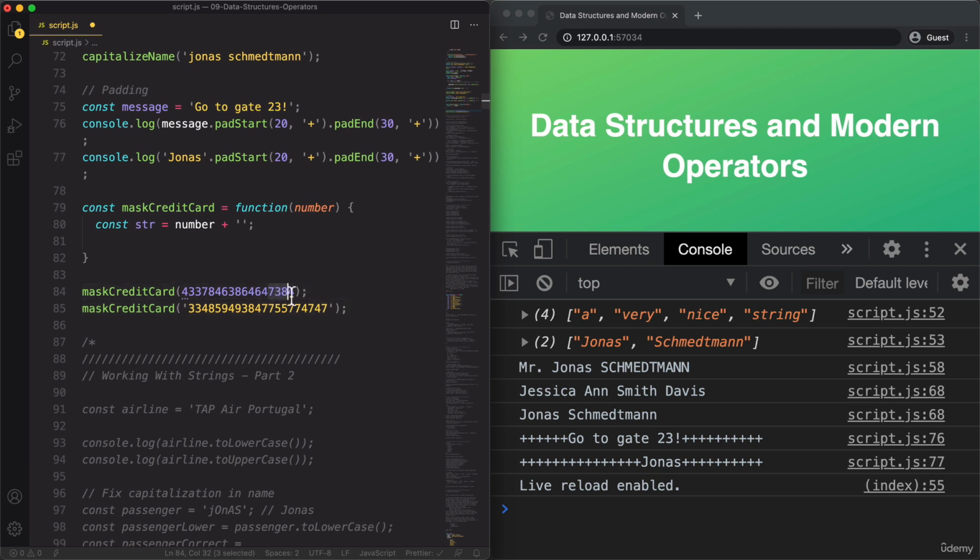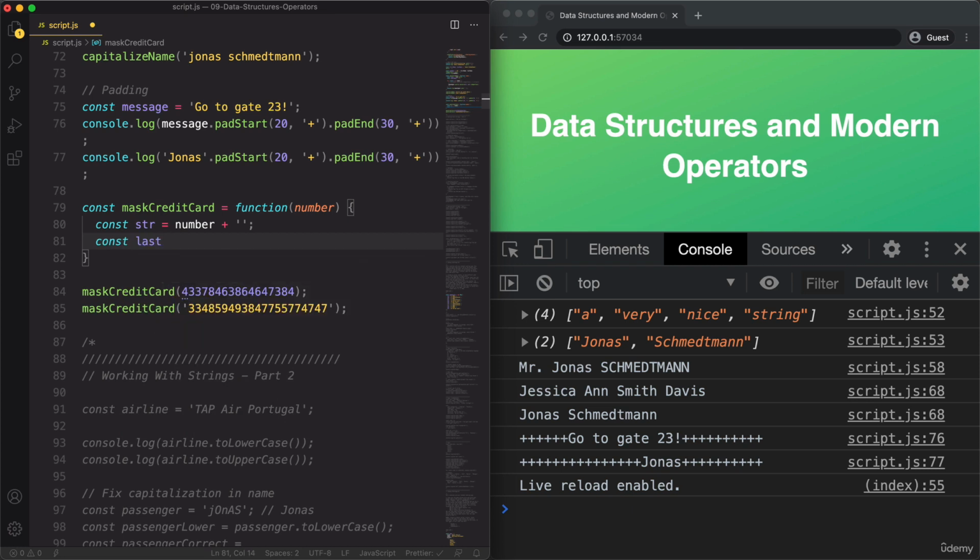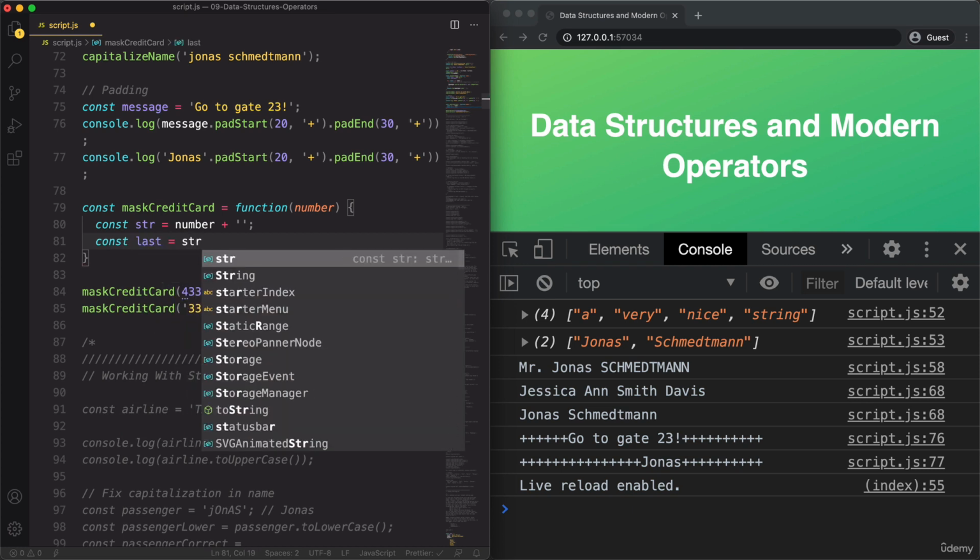All right. So, as I was saying, usually on the internet, we can only see these last 4 digits. And the rest is masked by some symbol. So what we need to do here is basically to take out these 4 numbers and then use pad start to create a string with the same length as this initial number here, but with some kind of symbol there. So let me just write that in code, and then I hope it will become clear.